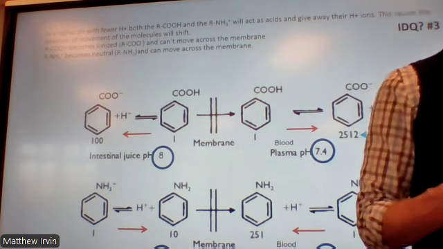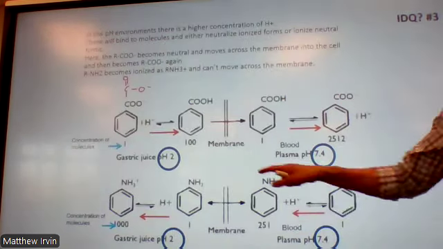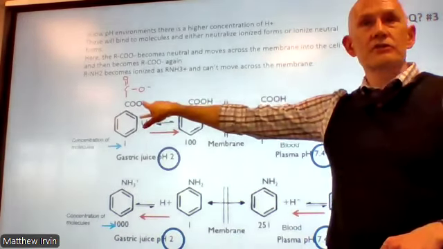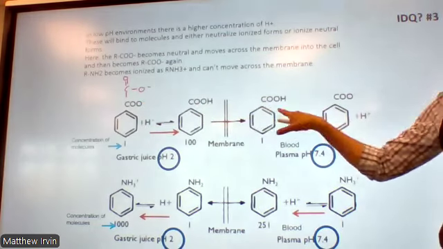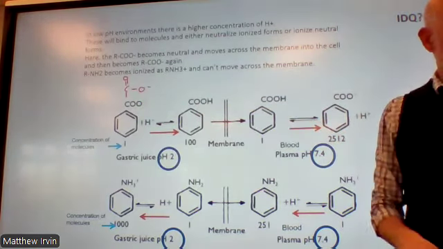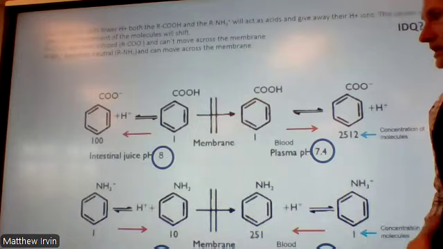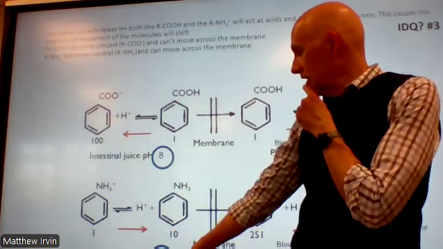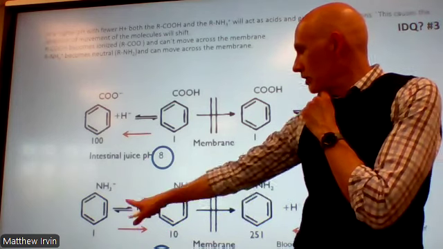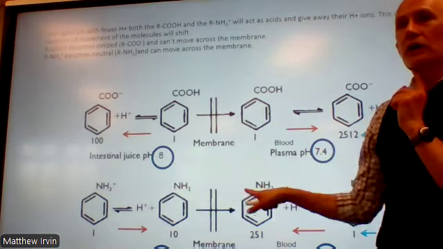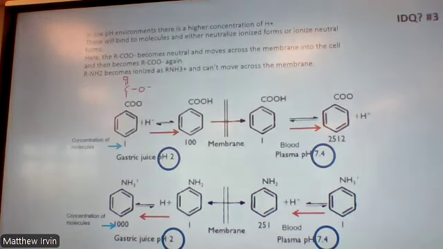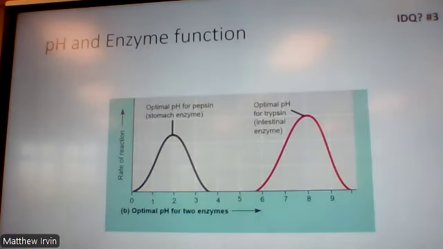So if they need to be absorbed in the stomach, a pH of 2, we give them a carboxylic acid group so they'll become neutral and move across the stomach lining. If they need to be absorbed in the intestine, you put on an amino group, which in a basic condition will become neutral and cross the intestinal membranes. So those functional groups tied in with pH help with medical deliveries.